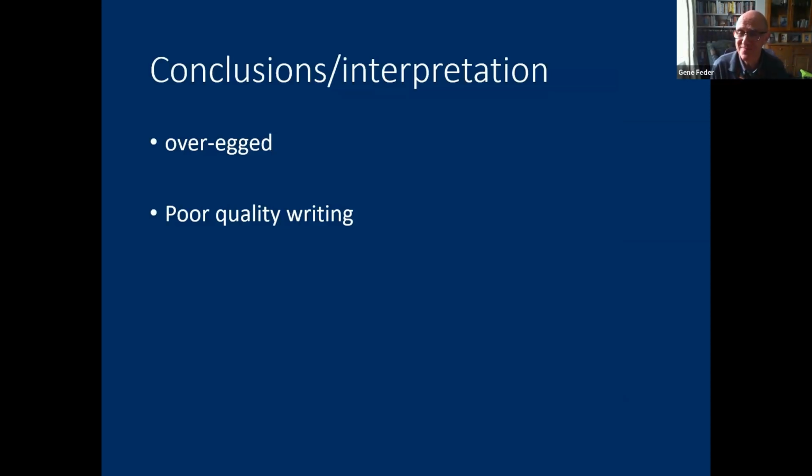Write well. This is obvious, but you'd be amazed, or maybe you wouldn't because you've read lots of scientific papers, how poor sometimes the quality of writing is. I like to think I'm a good writer. It's one of my strengths, I guess, but not everybody thinks that's the case.